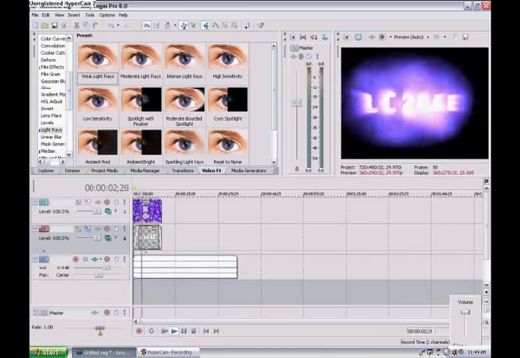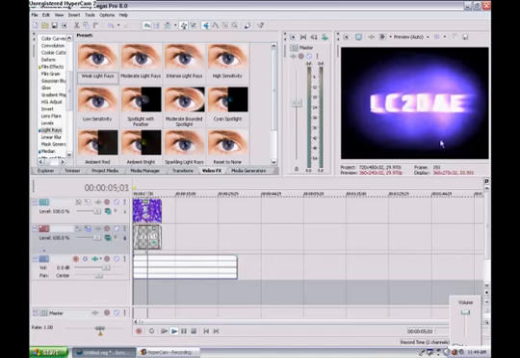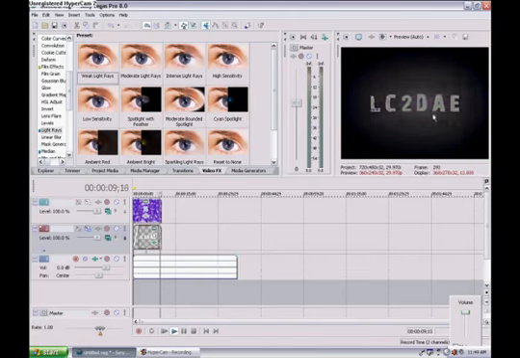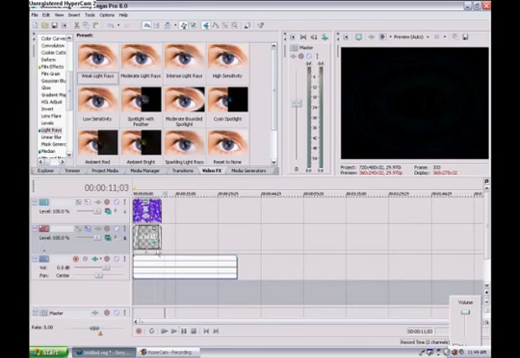And this is what it should look like so far, and then like that, and it fades. That's pretty wicked. Actually, I don't know if that's what you've got so far, because I've just been playing around with it.